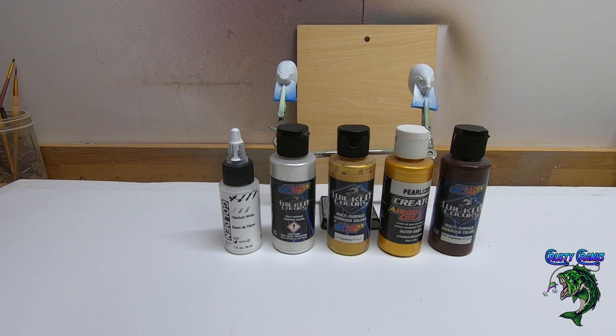He lost it and asked if he could get some more of those lures. I haven't painted this one on camera, so I thought I'd go ahead and do it so you guys can learn the pattern. Colors we're gonna use today: titanium white for priming, pearl white, wicked pearl gold, wicked gold, wicked pearl copper, and wicked detail burnt umber. Let me get the paint in the gun and let's get started.